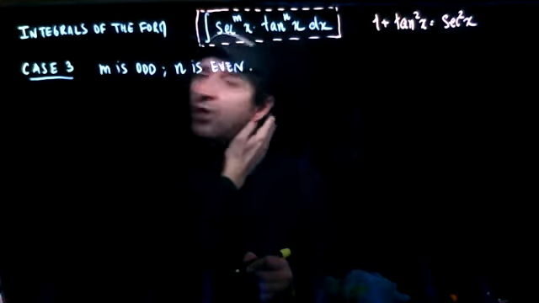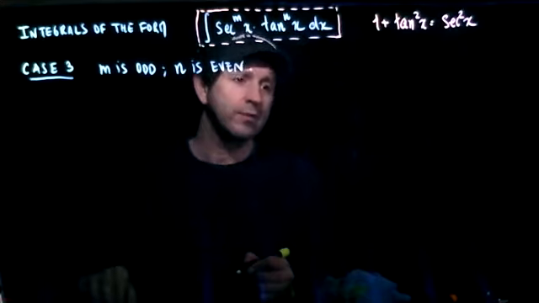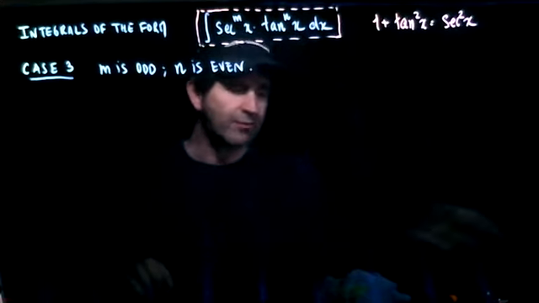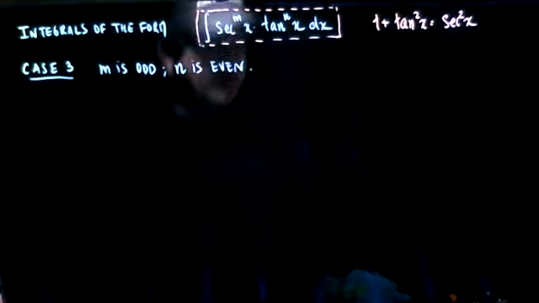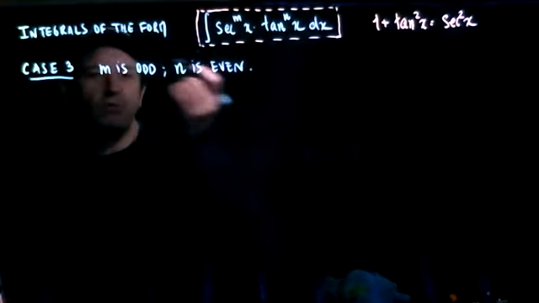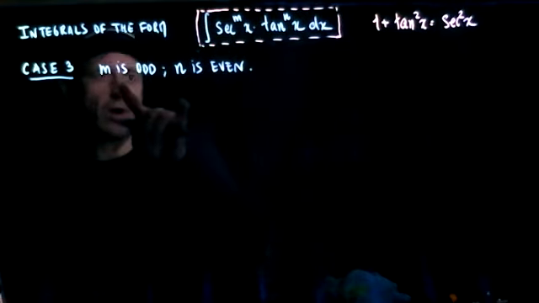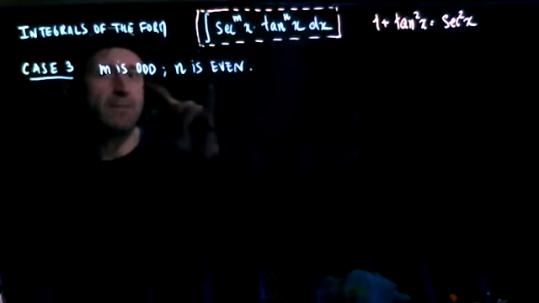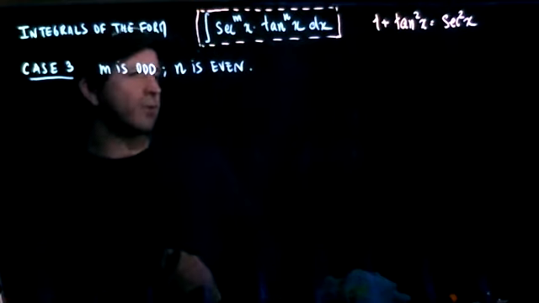Okay, so these are the harder ones, and each one is its own little problem. You have to really, this is survival mode for this one. There's no trick. So I'm going to give you one example. But if on the test you see a case where you have m odd and n even, you're probably going to have to struggle a bit. That's a challenging one.